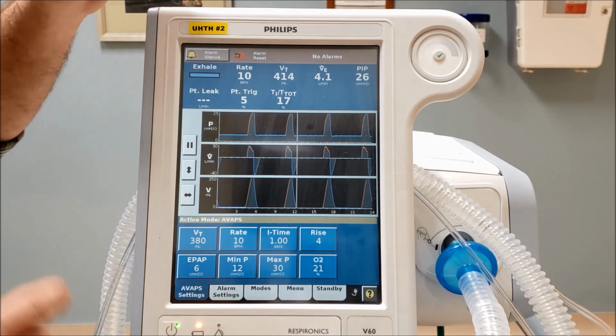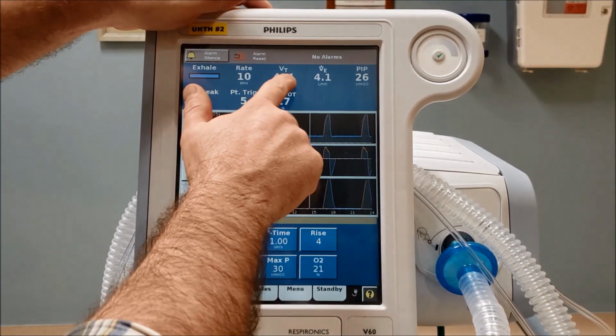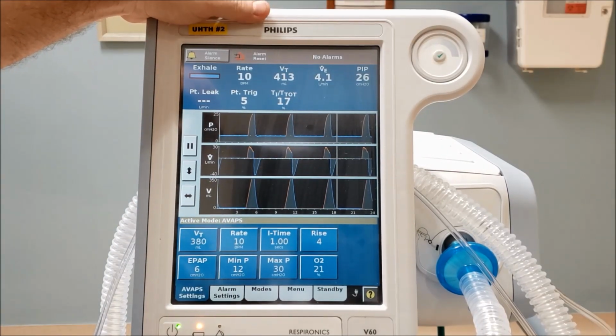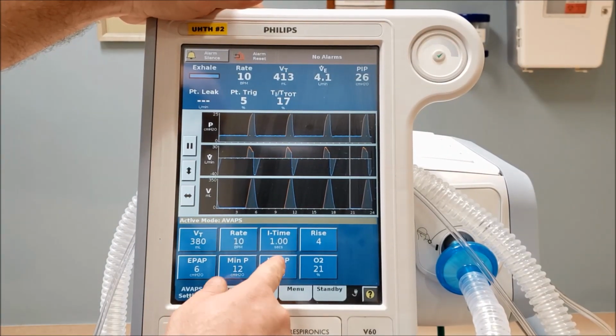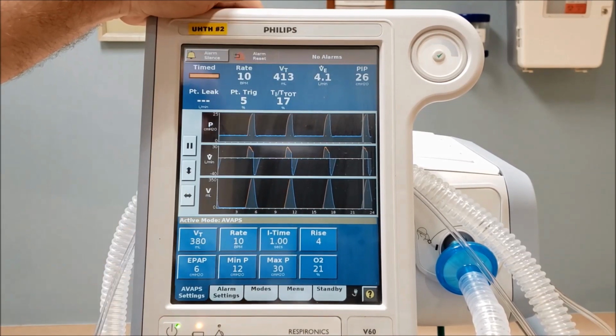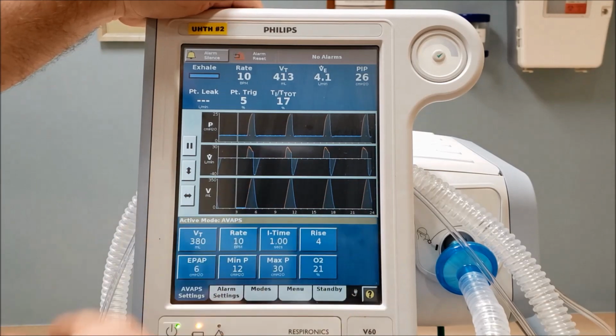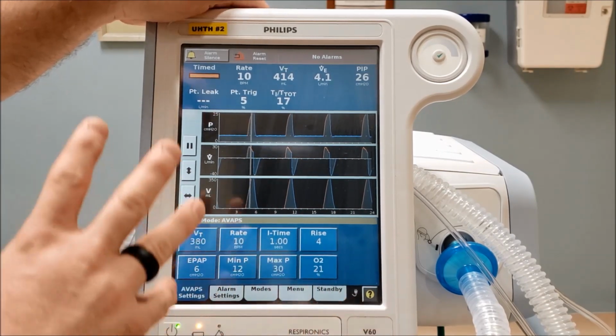All right, so we're really close to being there now. You see we're near 400. Our inspiratory pressure is at 26. So the max is going to be 30. So it went from 22, 23 up to 26. It moved up pretty quickly, which I'm really happy with. If we went up a lot more in volume, we might have some more problems. But you're going to see what's going to happen now.